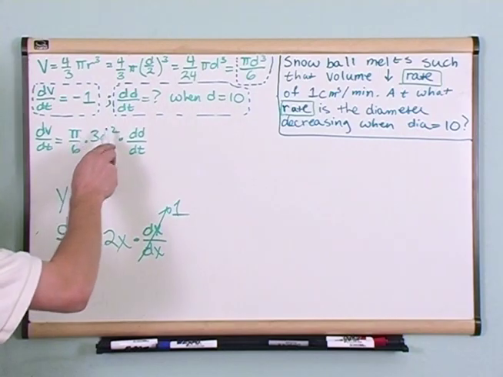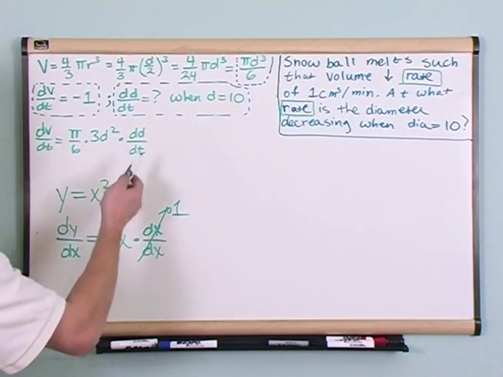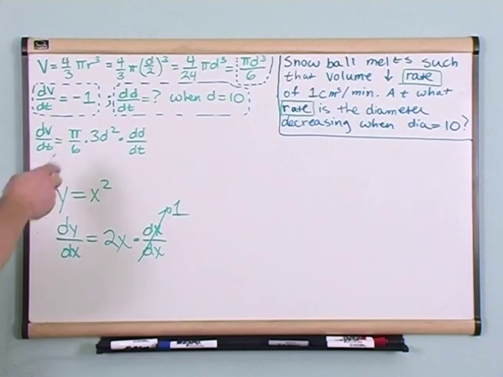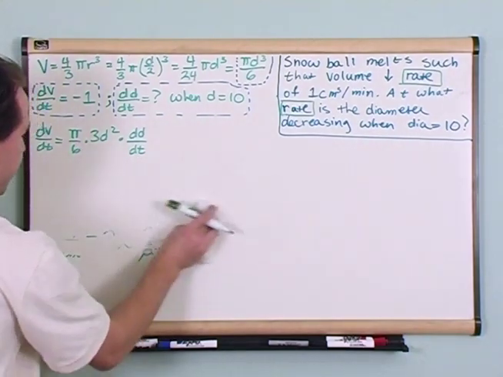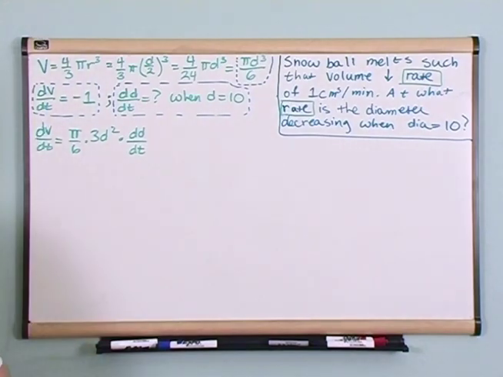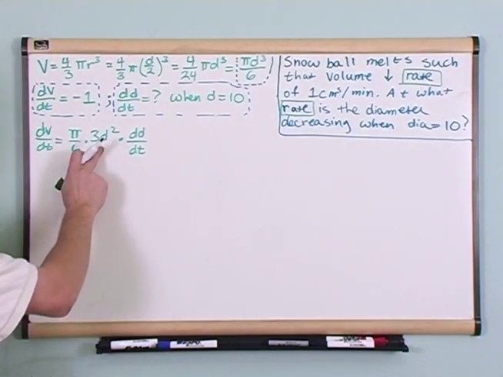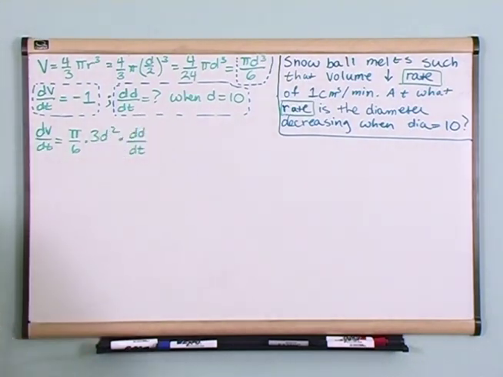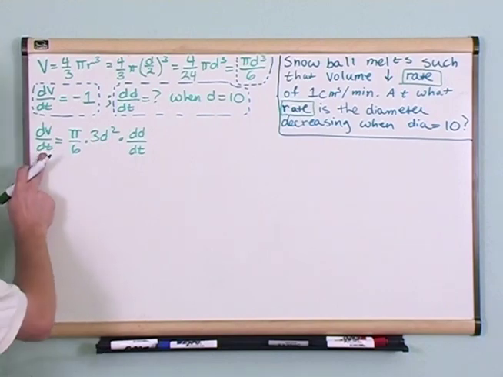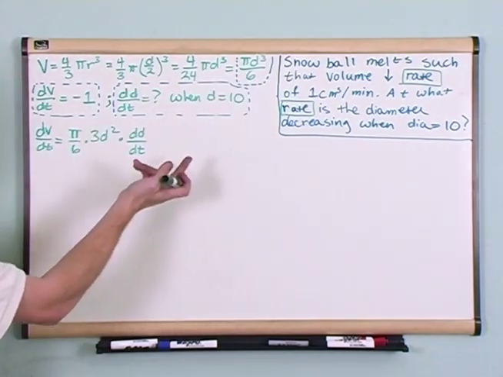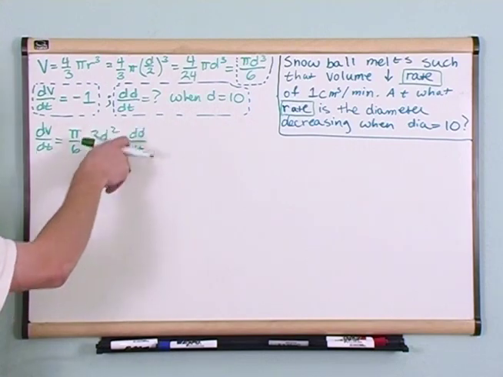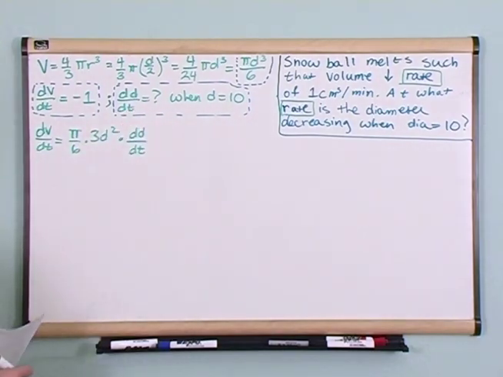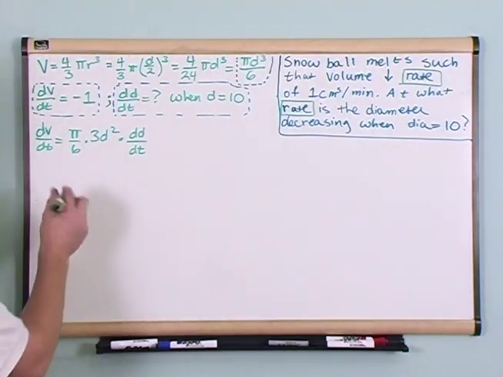So you go ahead and you take the derivative like you would think you would, 3d squared, but then you've got to multiply by dd dt, because then that fully expresses how everything changes. Here you're expressing with this term how d changes, and here you're expressing how d changes with respect to time. So that's really just using the chain rule. Here we're taking it with respect to time. There is no time, so go ahead and take the derivative like usual and then multiply by dd dt, and that will give you the final answer.